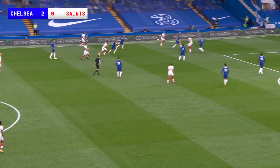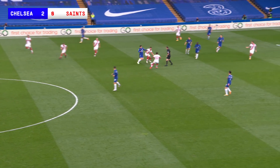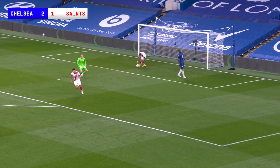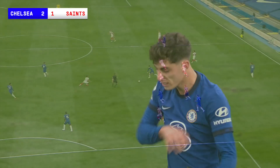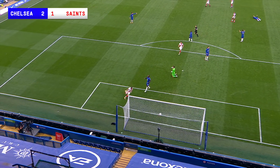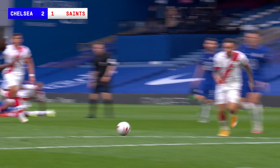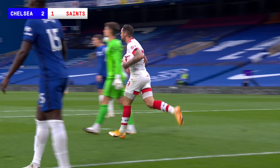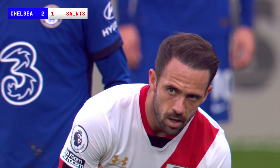Saints throw into the thighs of Adams — can't keep the ball under pressure. Havertz goes past one, scoots past two, but showed too much and gave it away. Now Ings is in from Adams — rounds the keeper and Saints are back into it before half-time. Beautifully polished off by Danny Ings, who's had a good couple of weeks after scoring for England — that's his fourth Premier League goal of the season. Another assist for Shea Adams. 2-1 Chelsea, Saints back in it. We picked up the big man Havertz, robbed them of the ball, played in Ings — won the ball back, played Ings in and we're finding ourselves back in the game.